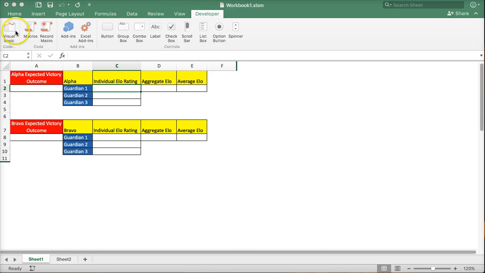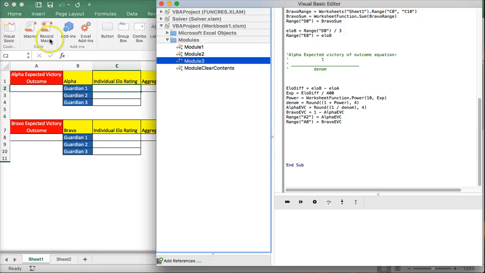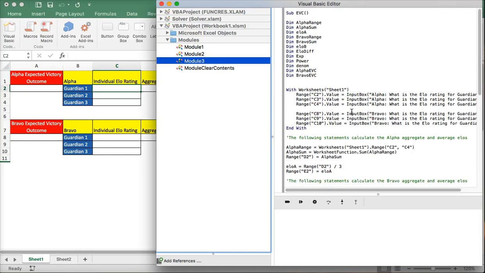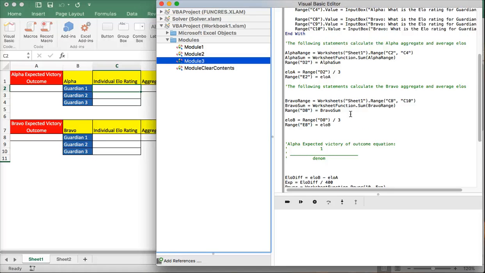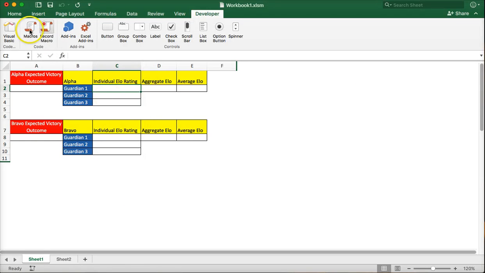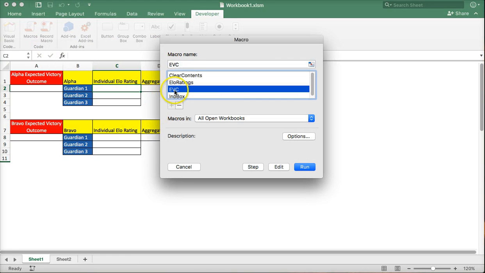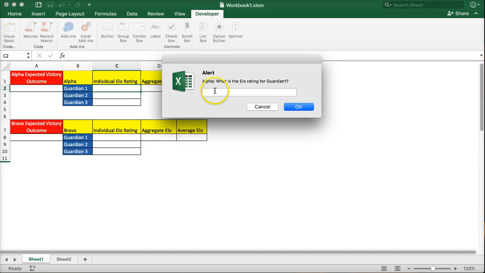Let's take one more quick look at the code. So it has the sub and the end sub. Okay, I'm going to run this from the user interface. Let's see what happens.